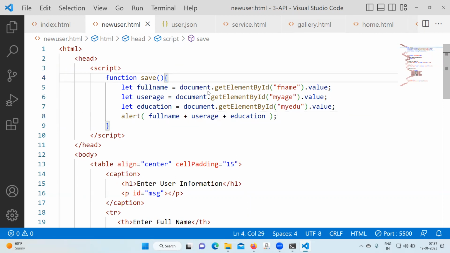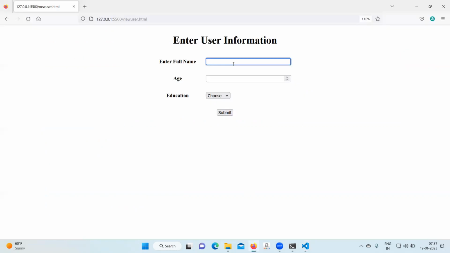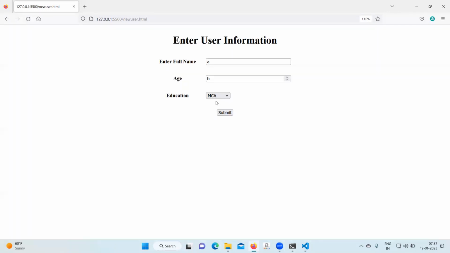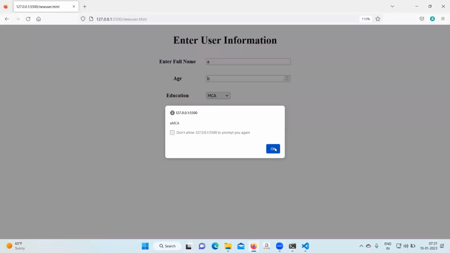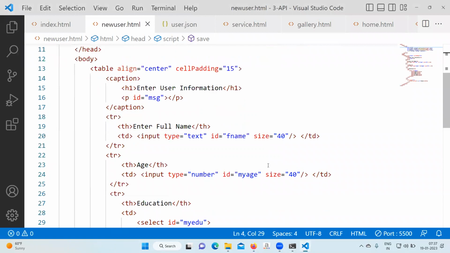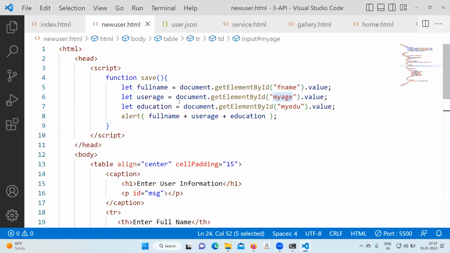Okay, hope ready. Enter something, suppose ABC. See, alert is coming, but B is not coming for me. So where I stored my age, I stored under the user age.